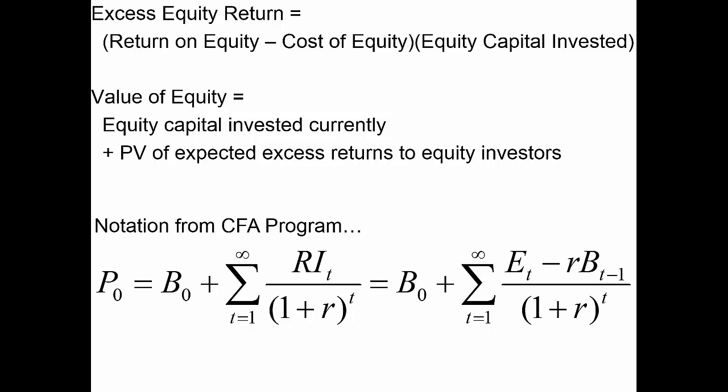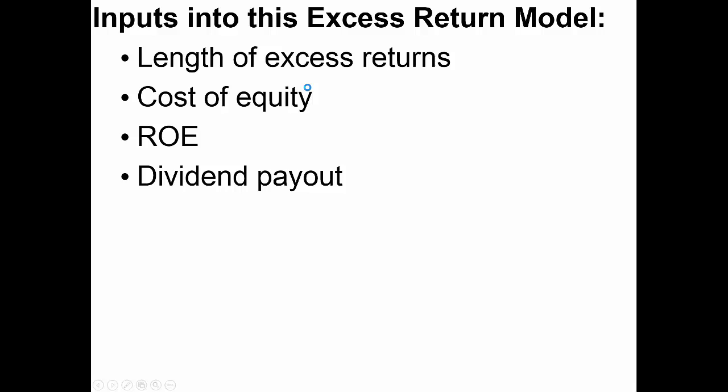So enough theory, let's talk about actually putting this into practice. I have a spreadsheet, and in this spreadsheet you're going to have to fill in the yellow sections of the spreadsheet. You're going to have to identify the length of the excess return period, that period where the return on investment, the ROE, is basically going to exceed the cost of equity.